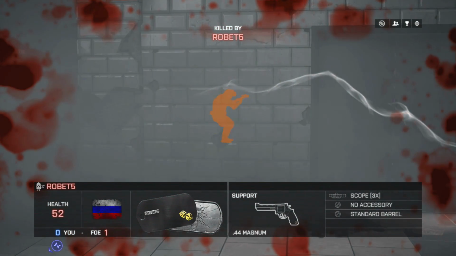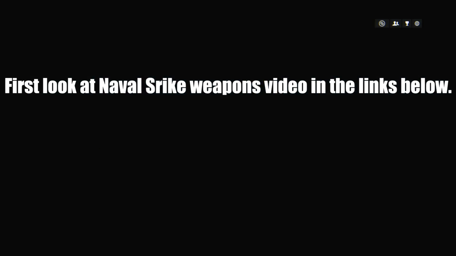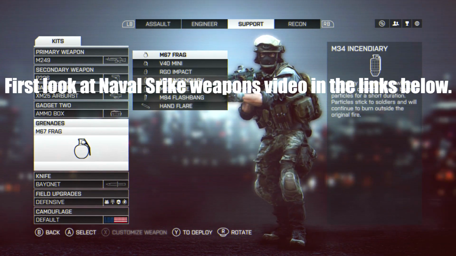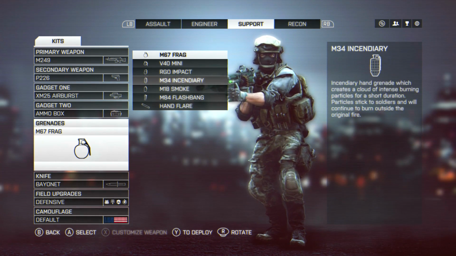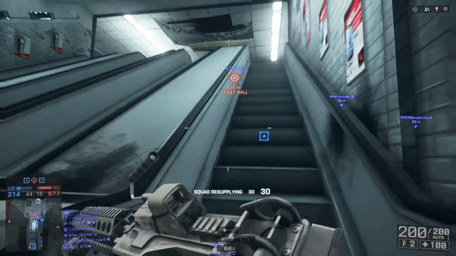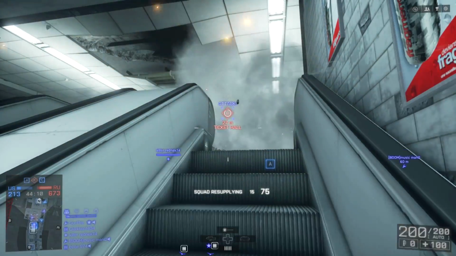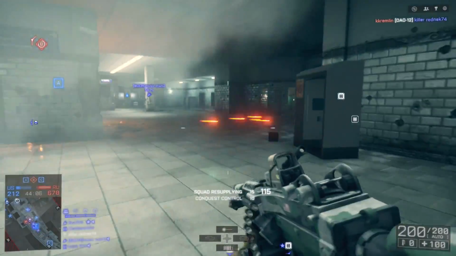I watched this video, and I was so shocked when I watched it. The video is down below, so you guys can watch it. You get to see all the weapons unlocked: the assault rifle, the AR-160, the AWS, the LMG, the new sniper rifle, and the revolver. It's amazing. I watched them, I looked at them, and I wrote some notes down.